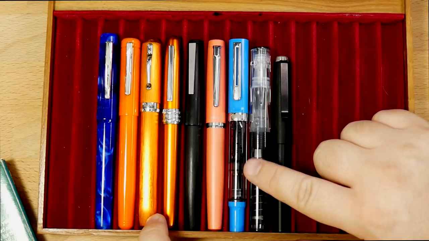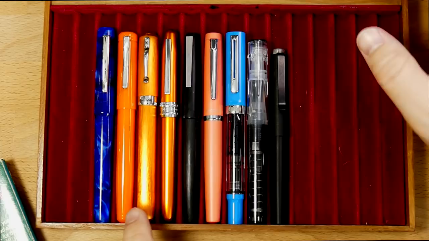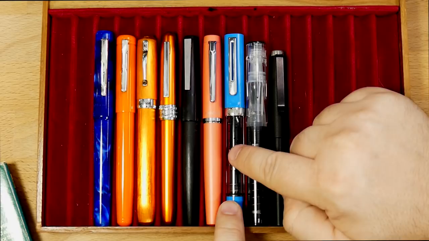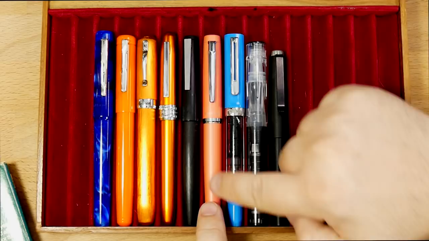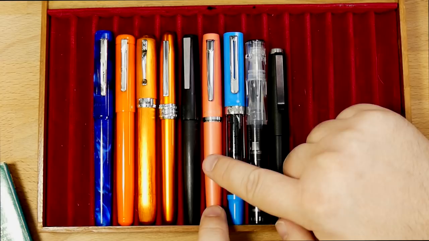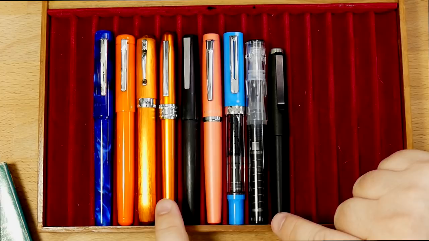So a little bit longer than the TWSBI Go and also twice the price. And then $50 is $20 more than the Eco. So is this a good buy for you? I think it kind of is. It fits in a very different realm, I think, than the Eco in that if you bring this out at a board meeting or something important, people are like, what is this weirdo school pen they've got there? You break out a Procyon, maybe not this sort of salmon-y persimmon color, but it comes in black and blue and white and all kinds of other colors. This is a classy-looking pen.